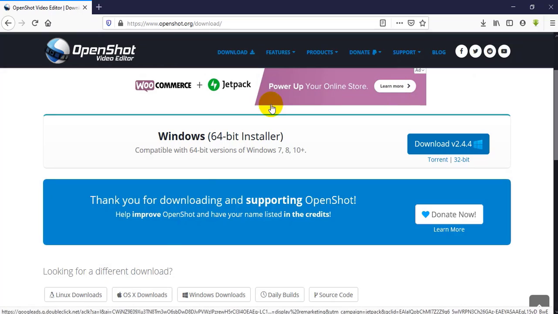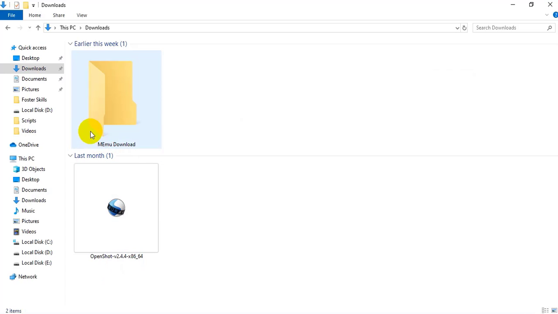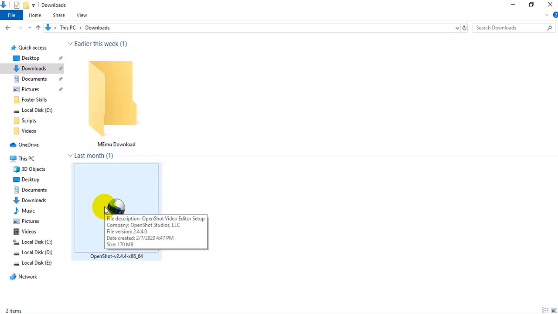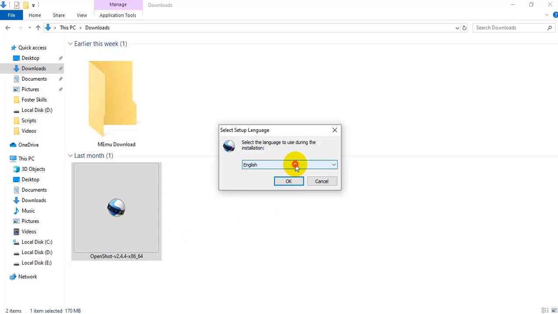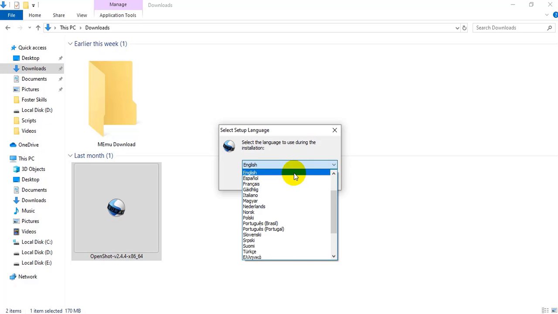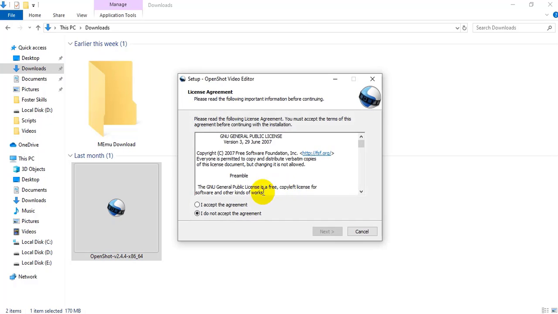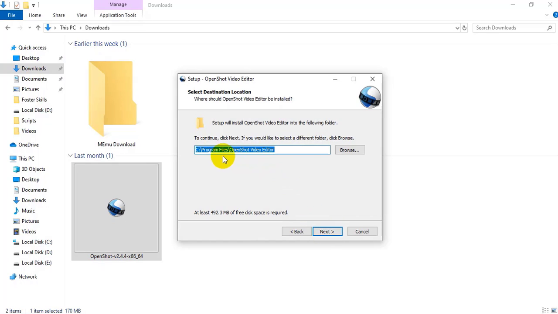So after downloading, just go to your downloads folder and here you will see the OpenShot video editor setup file. Just double click on it. Click yes. Select the language. In my case it will be English. Now click OK. Click I accept the agreement. Then click next.